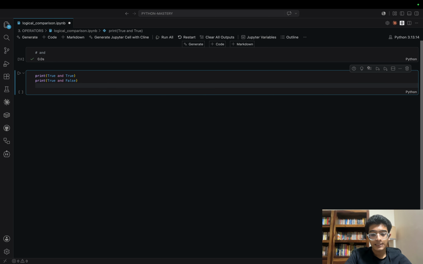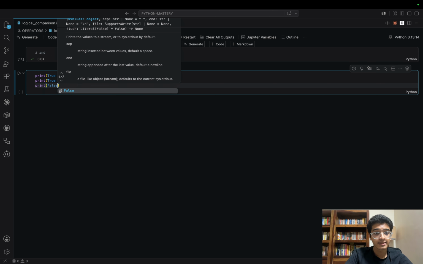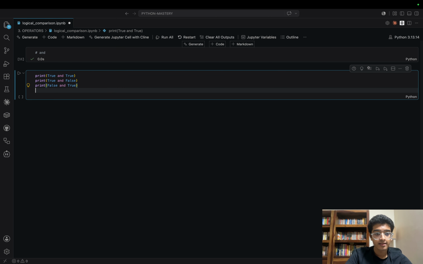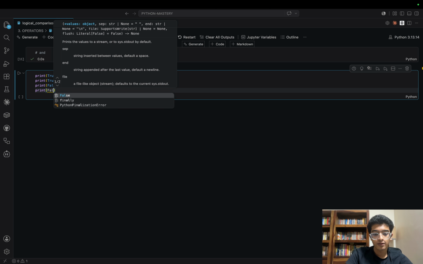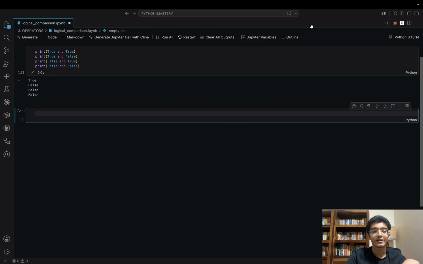Why I'm doing this you'll see in a second. False and true, and the last one is print false and false, boolean operators. And now we'll hit enter.